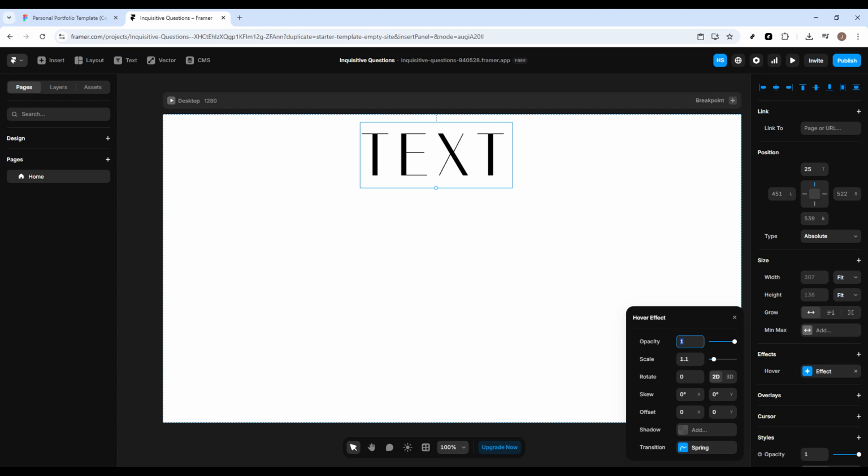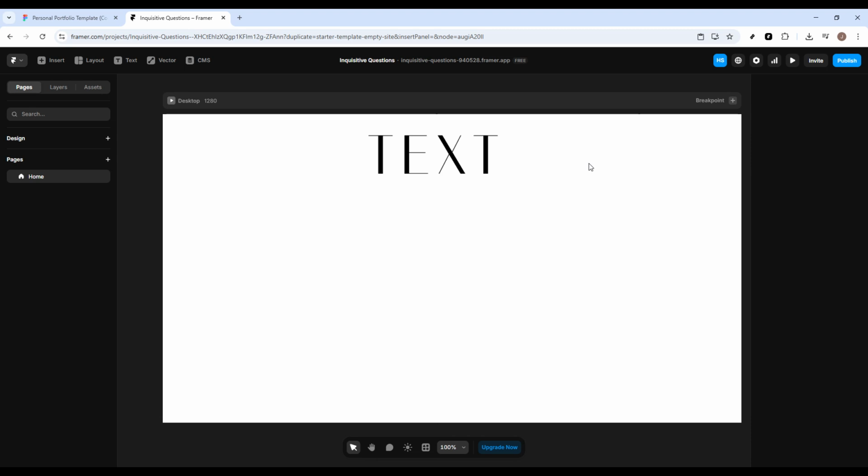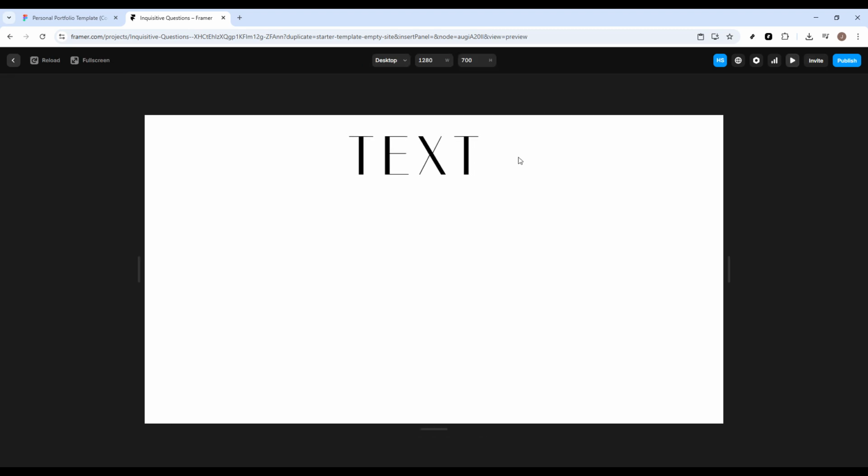Now that your effect is set, preview the page and watch how the text behaves. This step is important because animations can look different depending on the size of the text, the spacing, and the overall layout. If the effect feels too fast, slow it down a little. If it feels too subtle, increase the movement or change the effect type. A good tip is to keep text animation consistent across your page. For example, if your main headline fades in, you may want your subheading and supporting text to use a similar style. That creates a cleaner visual flow and helps the page feel intentional rather than random.